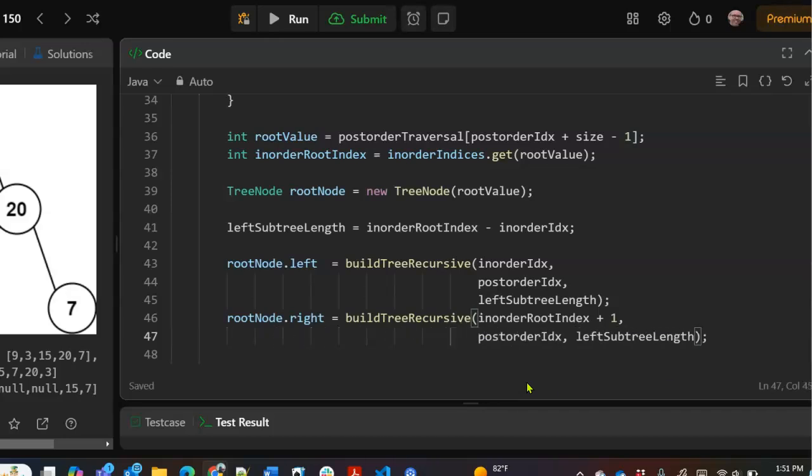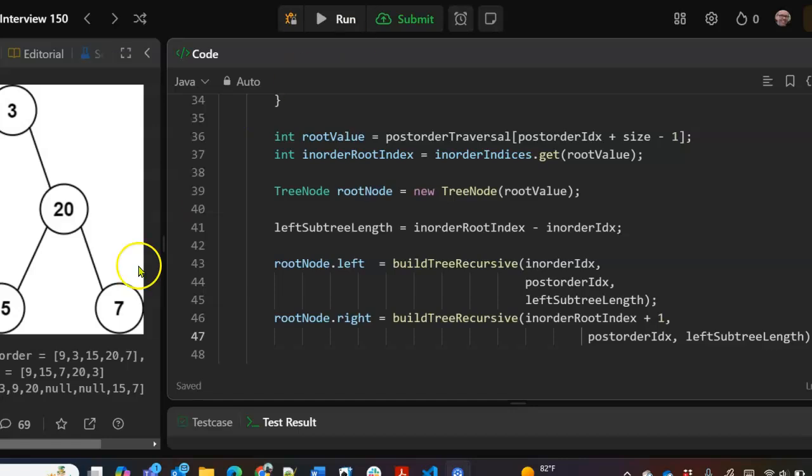And then what do we need for post-order? For post-order, we need post-order index, which is 0, and we've got to increment that by the length of the left subtree, which is 1.